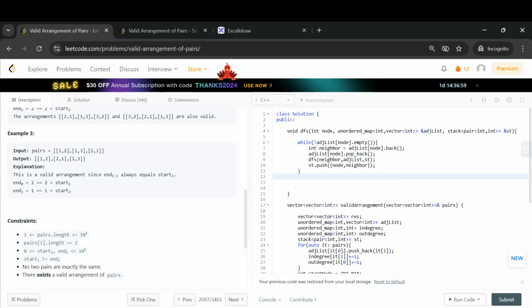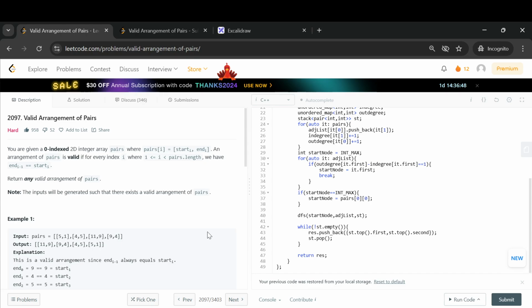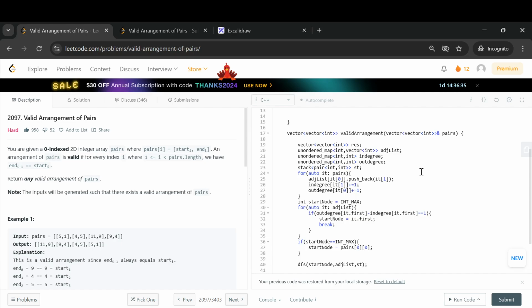So if the adjacency list for that node is not empty, we perform this, and in the end, while popping, we push it in the result, and we return it. That's it. Simple as that. But two things that we have learned newly here are the Euler path or Euler circuit, and the way we traverse here. That's the beauty of this problem. And yeah, that's pretty much it. I covered whatever I wanted to say, and thanks for watching.